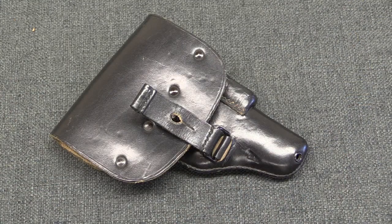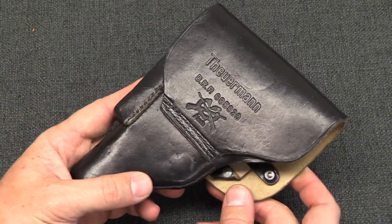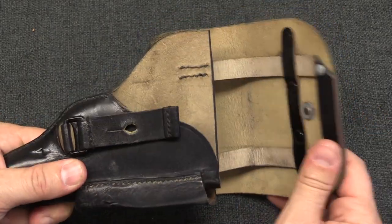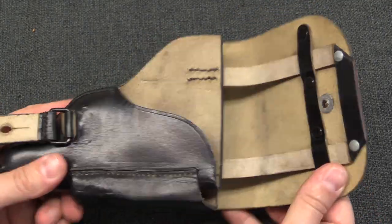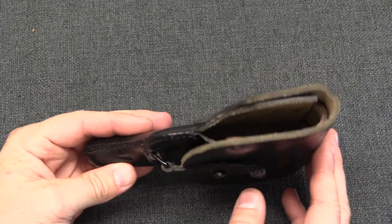There is one specific model of holster that was only used by the SS. In general, holster designs were used by the SS, the military, the police, and many others — but this is the only one exclusive to the SS. That doesn't mean every SS pistol came in one of these, but it does mean the reverse: every one of these was used by the SS. It is also made by ACA but uses the Thurman patent — a distinctive design intended to lift the gun when you pull the holster cover open. This in black specifically, because these were also made in brown, but the black version was exclusively ordered by the SS.